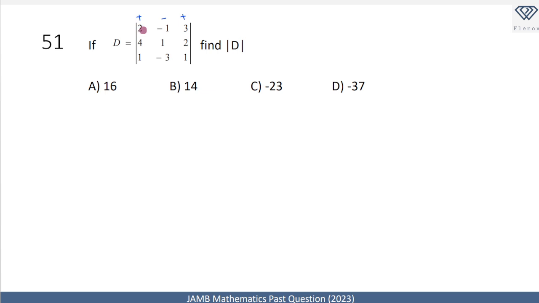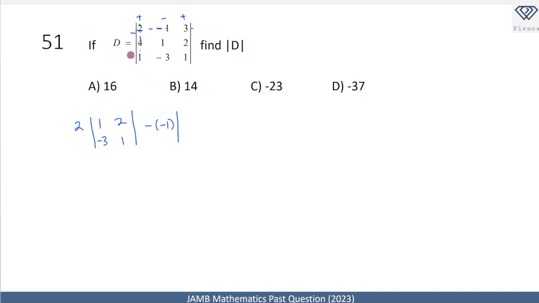We take the first number 2 and we write it out, and we draw a line vertically down and horizontally across, and we write out the numbers that are remaining. Now what numbers are remaining? It is going to be a 2 by 2 matrix, which will be 1, 2, minus 3, and 1. Now we repeat it for the next number. Remember, we have a minus 1, but the cardinality here is minus. So we write minus, and we're going to write minus 1.